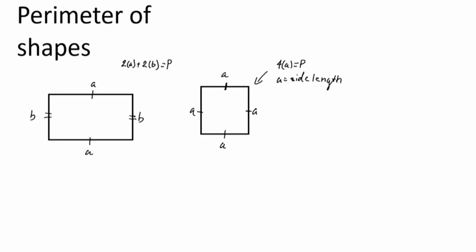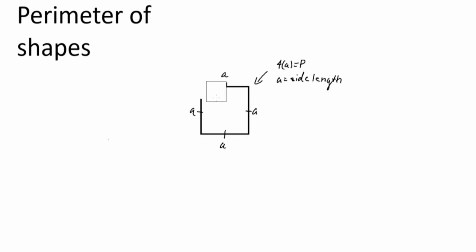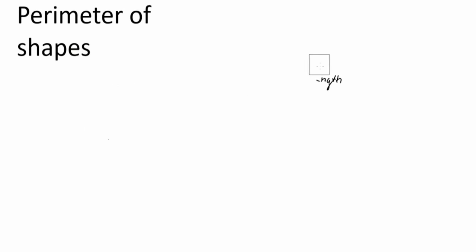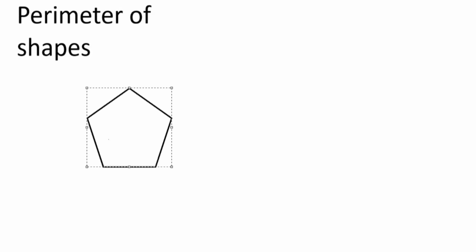It's very simple. But sometimes we encounter slightly different shapes. And perimeter is a very easy, basic concept. But let's look at something a bit different here. Let's look at this pentagon. We're going to say this is a regular pentagon. And if you don't remember what a regular pentagon means, that means everything's equal. It's basically, you could say, an equilateral pentagon, if that makes sense. I don't even think that's a term. I'm sure it is, though.